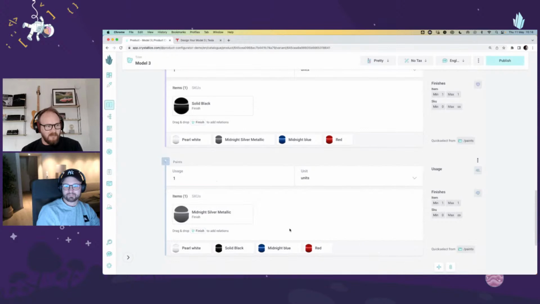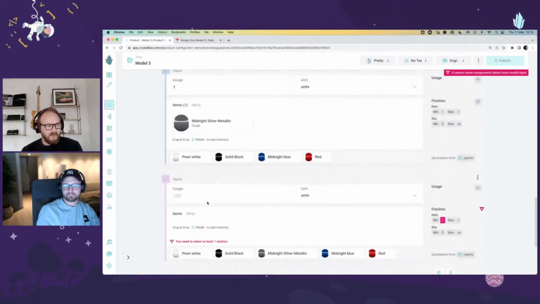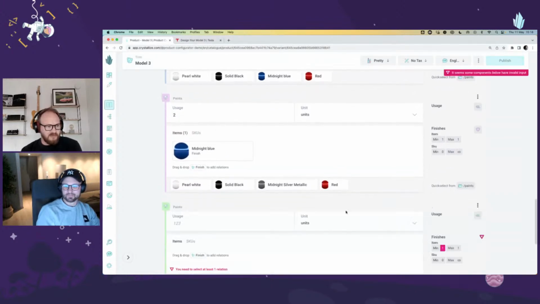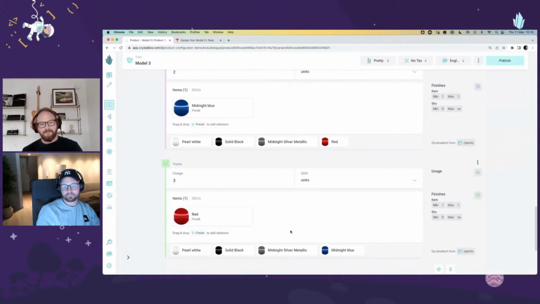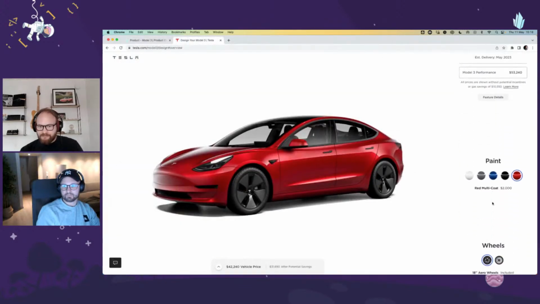And then for the blue, was it a little bit more? Let's say 2, for the sake of it. And then I'll just do the last one with the red. It's 3 because it was more expensive. The numbers are not that important, but what we did here is to allow for, and you could do this if you're talking manufacturing, by the liter, but of course that makes no sense because you're pricing out the cost of the different paints.